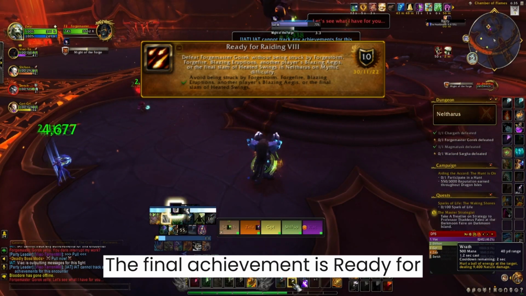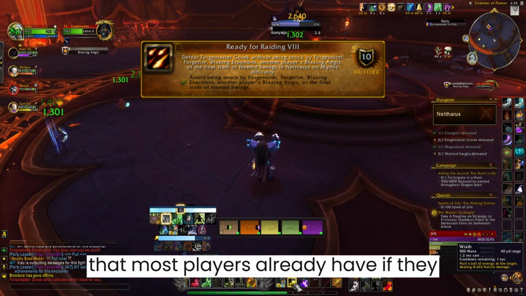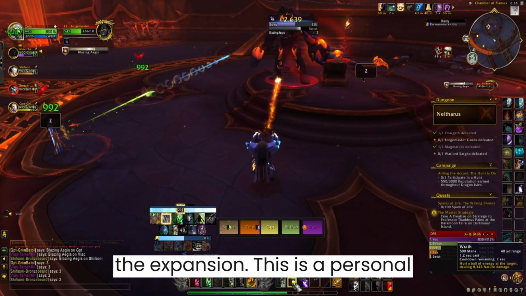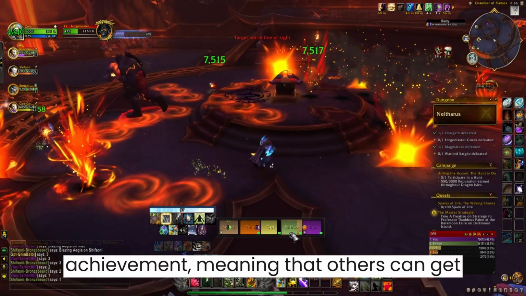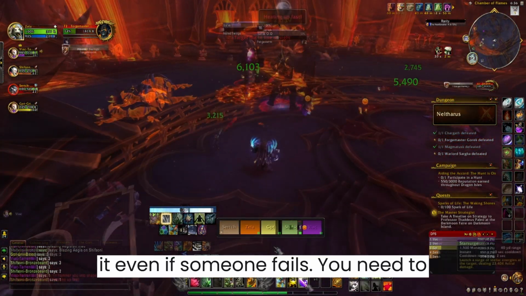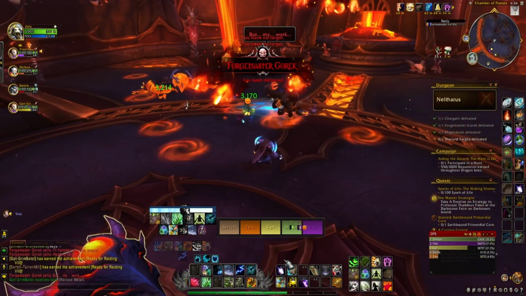The final achievement is Ready for Raiding 8, which is an achievement that most players already have if they did the Mythic Zeros in the beginning of the expansion. This is a personal achievement, meaning that others can get it even if someone fails. You need to avoid all the boss abilities and nuke the boss.